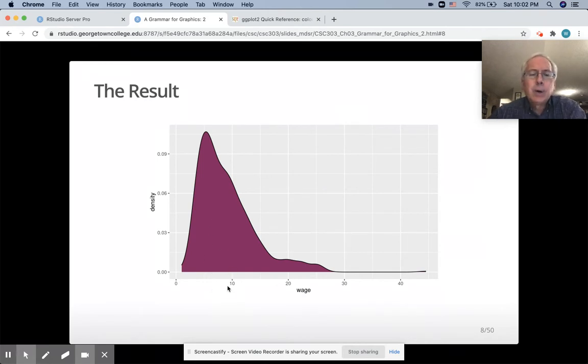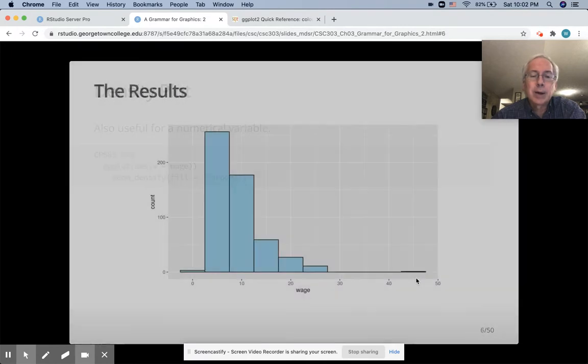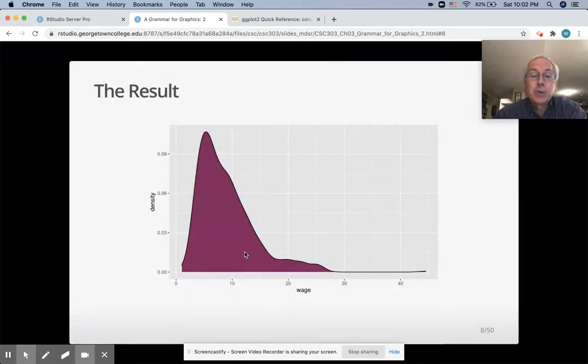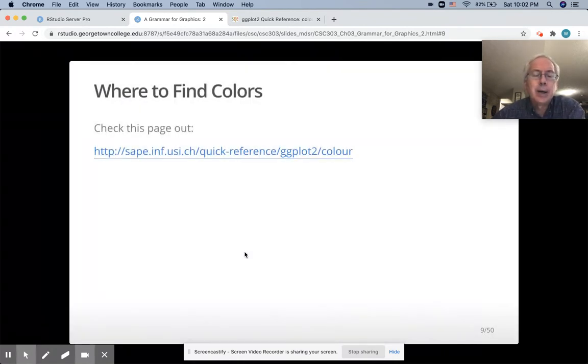Before we go on, it's probably worth noting, we see this here a little bit at the very tail end of the density plot. It looks like there's an observation out here, and I didn't point this out on the histogram, but it's right there too. There seems to be somebody claiming to make somewhere around $45 an hour. That's certainly a big outlier with respect to this data set. What we can do is look and see a little bit more about that individual.